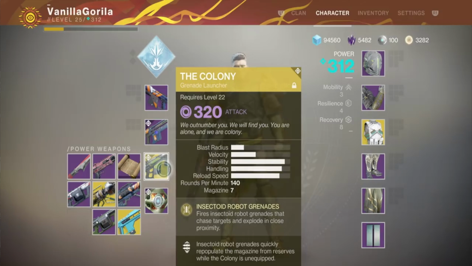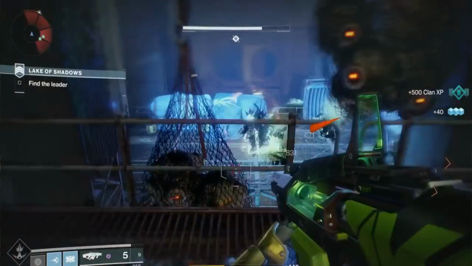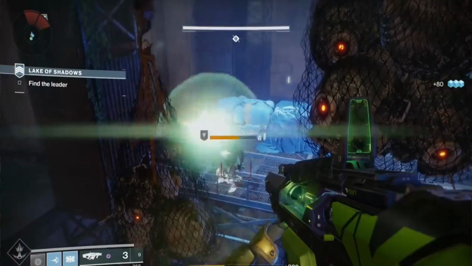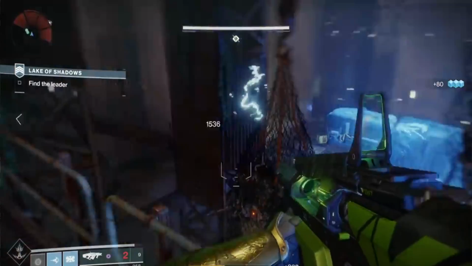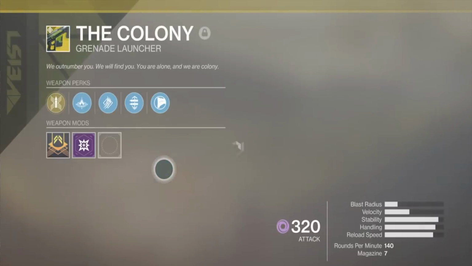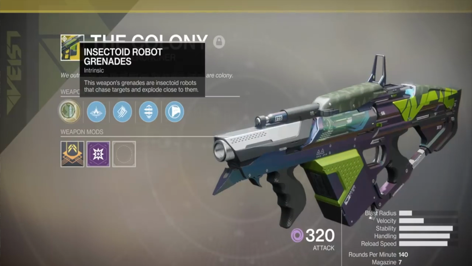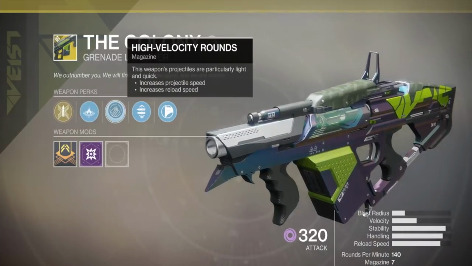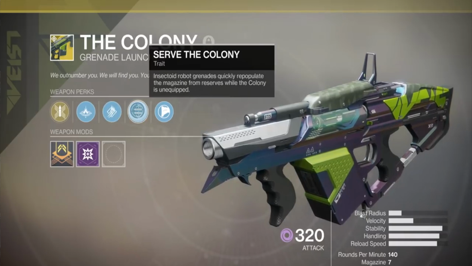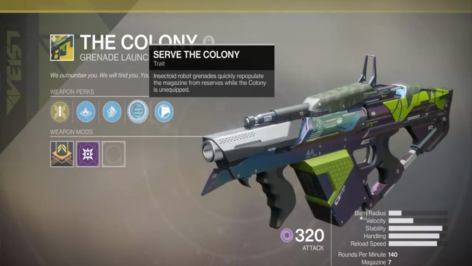So it's got 2 main perks. Insectoid Robot Grenades, which we keep talking about, fires insectoid robot grenades that chase targets and explode in close proximity. And I got to admit, whether it's PvP or PvE, I get a chuckle every time I see those things chase the enemies. Now, the other main perk is basically Cocoon from Destiny 1. Insectoid robot grenades quickly repopulate the magazine from reserves while the Colony is unequipped. So once you stow it, if you get down to like your last grenade, you switch to another weapon, and then it takes, I don't know, about 4 seconds for it to reload itself, and you pull it back out and you got a full magazine.